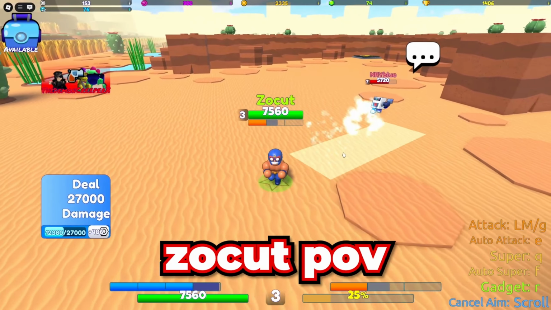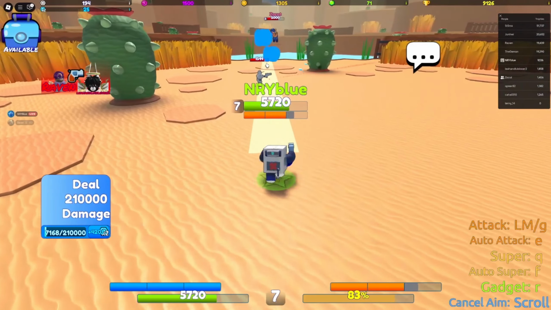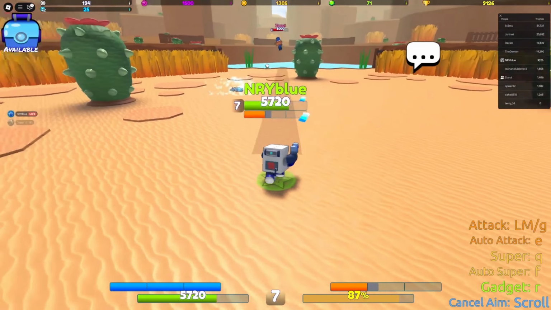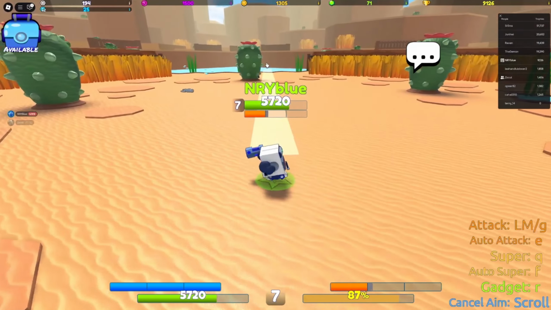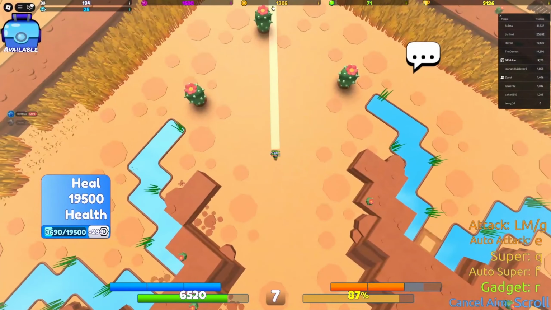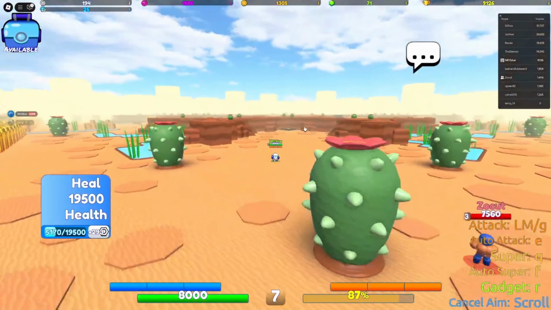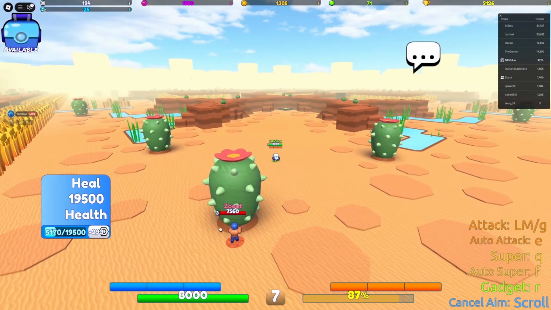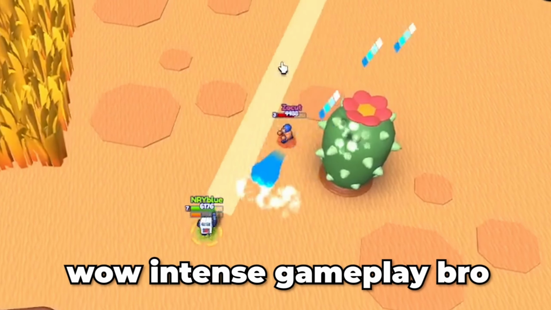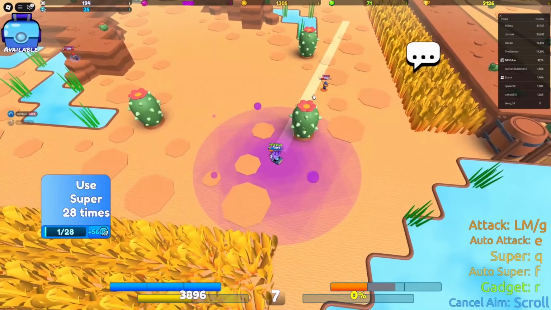Primo's already running at me. Bro, I'm literally already half health. Okay, let's charge some shots on Primo, get our turret, and see how it looks. In this game, you could play either first person, top down, or in 3D. So I'm going to try playing in 3D just for a little bit and see how it goes. Let's go ahead and drop our super down on the ground. And now we have even more damage.